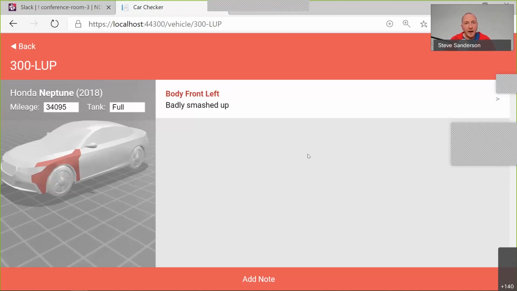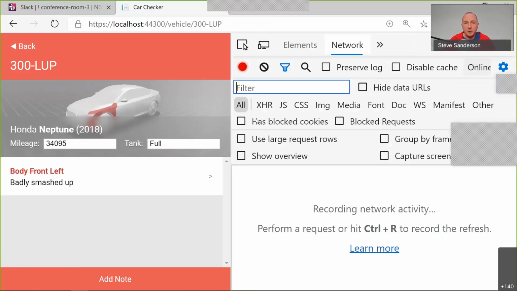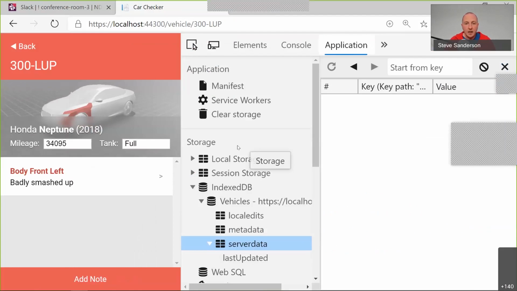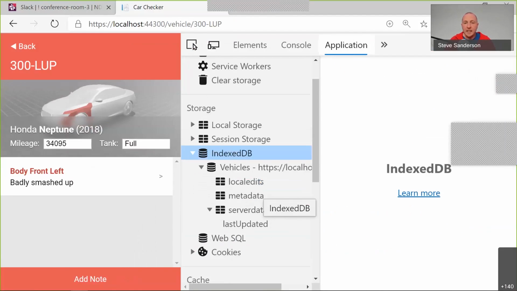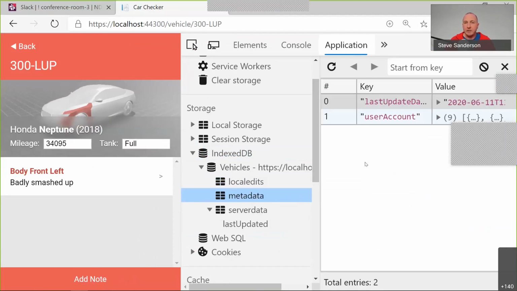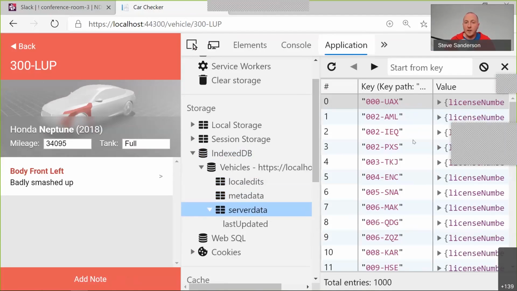So to support that, we've got a client-side database. And I can show you that in the browser dev tools here. It's something that's built into browsers called IndexedDB. Okay, and if we look in here, you can see here's information about my local database. It's called vehicles. It's got 3 tables in it, one in which we track the local edits that we haven't sent to the server yet, another one that's got some general metadata, and then finally we've got this table in which we synchronize all the stuff that we know about the database from the server.